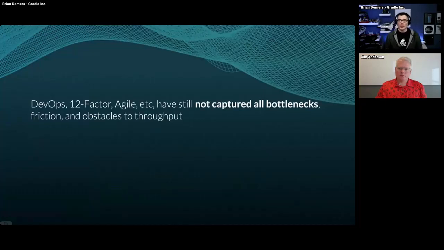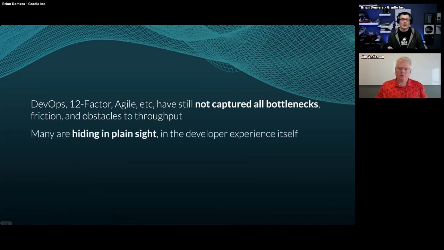All right. So all these things we've been doing, right? DevOps, 12 factor, agile, these things are all great. But as we eliminate one bottleneck, we uncover another, right? So agile removes some of the pain of waterfall. 12 factor made it easier for us to deploy our applications. And then DevOps comes along, and now we're treating our infrastructure as code, right? So, our environments are cattle instead of pets. But what about all of the pain developers go through every day, right? So we really need to think about that.